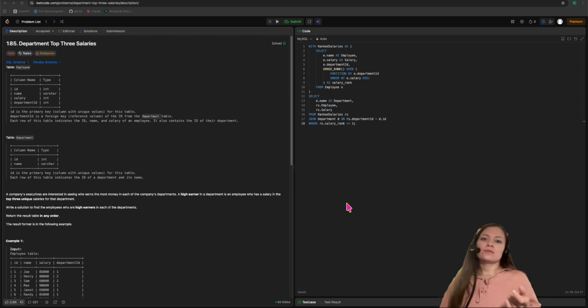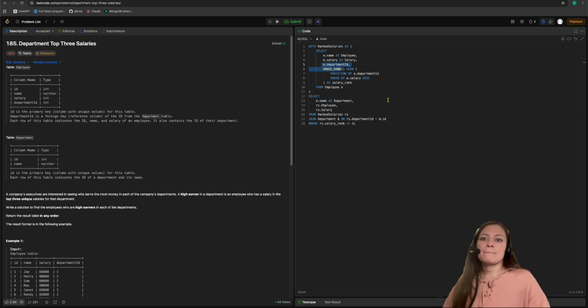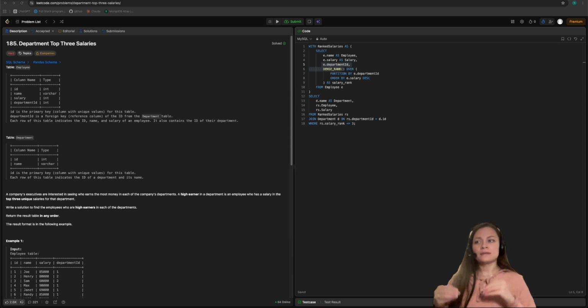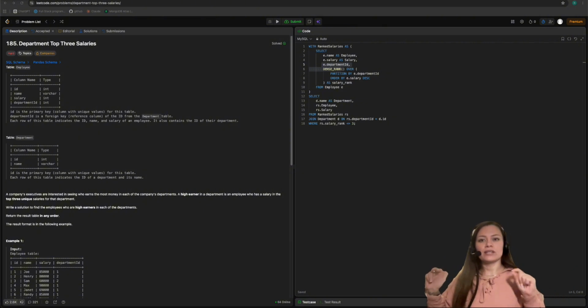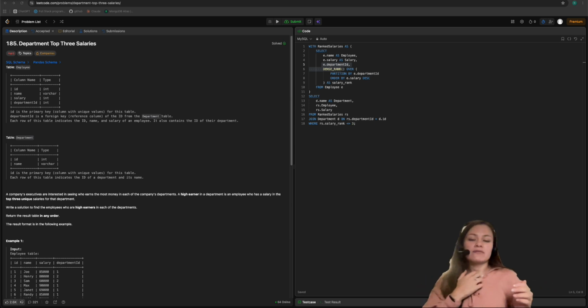That rules out a simple LIMIT 3 because you need ranking logic that handles ties, and that's where DENSE_RANK comes in right here. It's a window function. A window function does a calculation across related rows without collapsing them the way a GROUP BY does. Dense rank assigns ranks where ties get the same number and the next rank doesn't skip. So 2 people tied at rank 2 means the next distinct salary is rank 3, not 4. Regular rank would give rank 4, and we would miss valid employees.